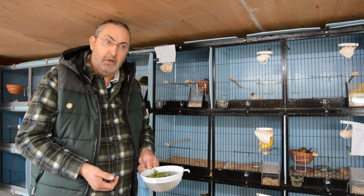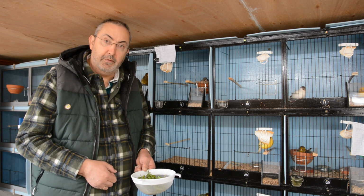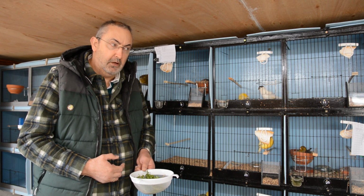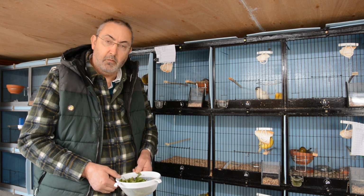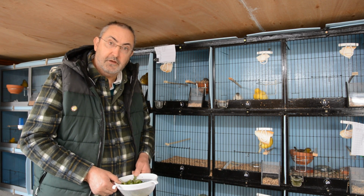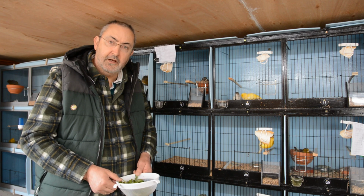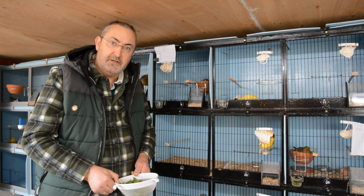A couple of things that we're going to cover today: I've paired up another couple of birds. I touched on these briefly previously, but we'll have a closer look at those, and I'll tell you what my plans are and what's happening with those. I've also got some new arrivals that have come to the Border Corner this week, so hang around to the end, and I've got a surprise for you, and I'll show you what's come along and joined the team.